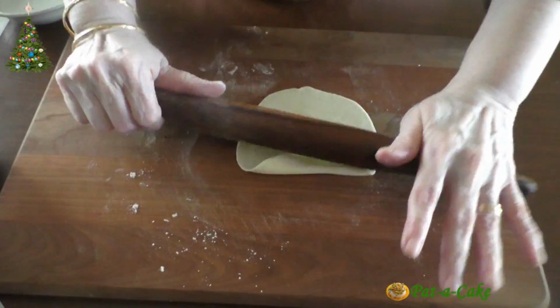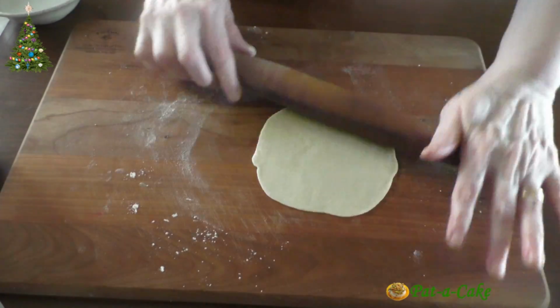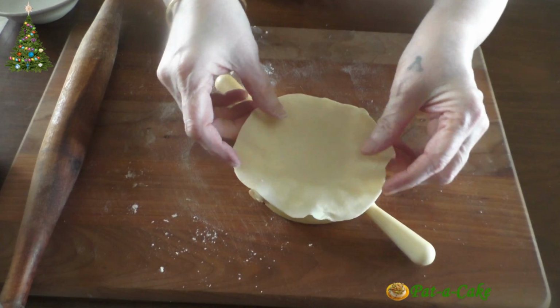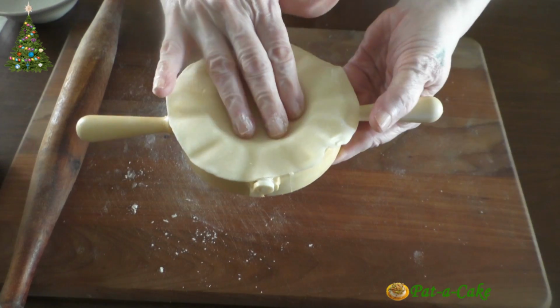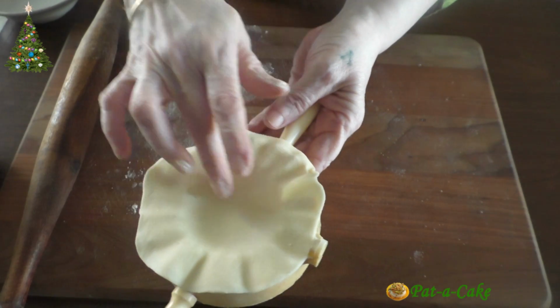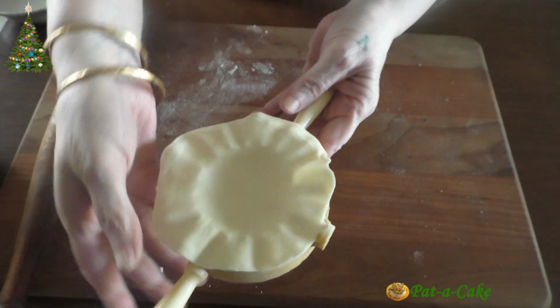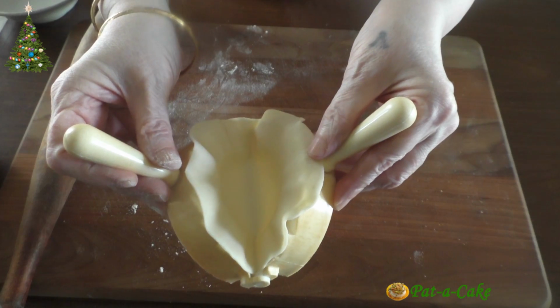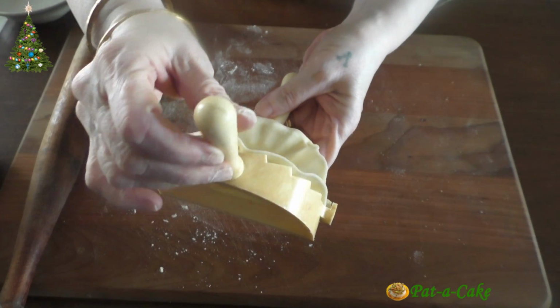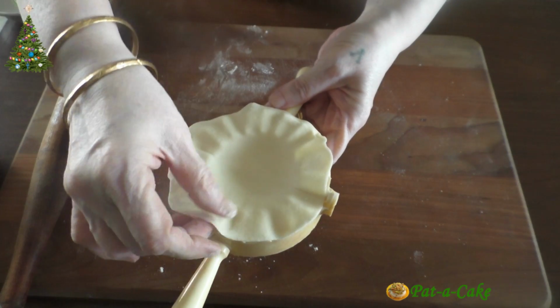Remember to roll the dough out thinly and also pay attention to the size. Let's place the dough disc on the mold and press it down a little. Now the stuffing can be placed on the lower half or in the center. If you place it in the center, you have to fold the mold like this. And if you place it on the lower half, here's how you have to close it.